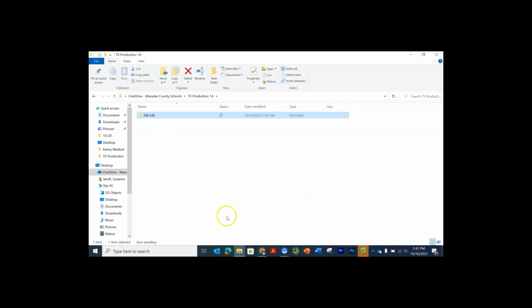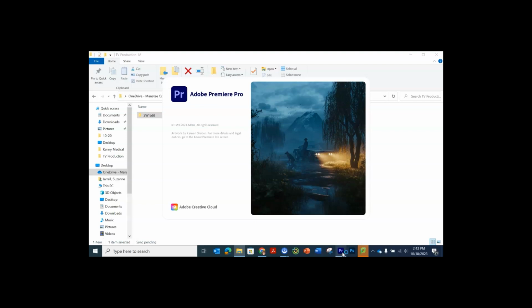All right, so now with that being said, we're going to go to Premiere and open it up. And once it opens, we need to save it into this folder.